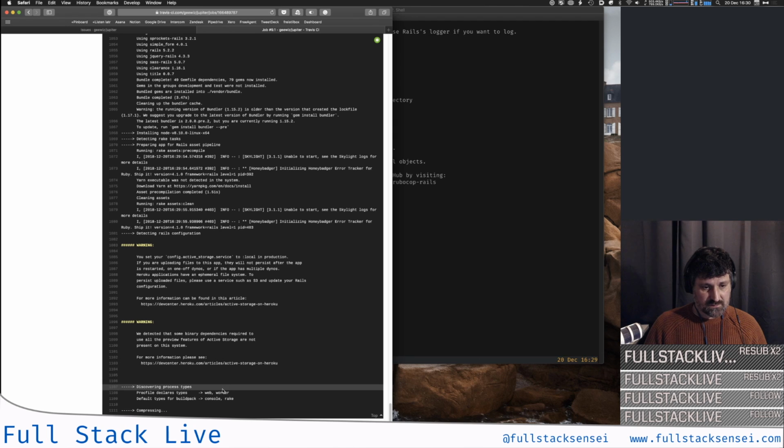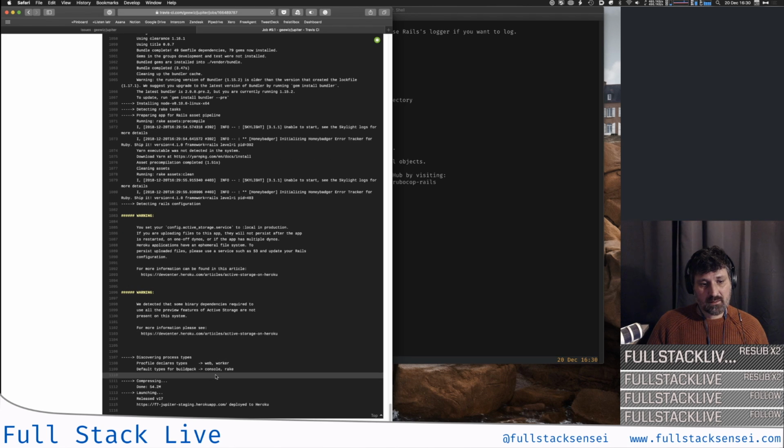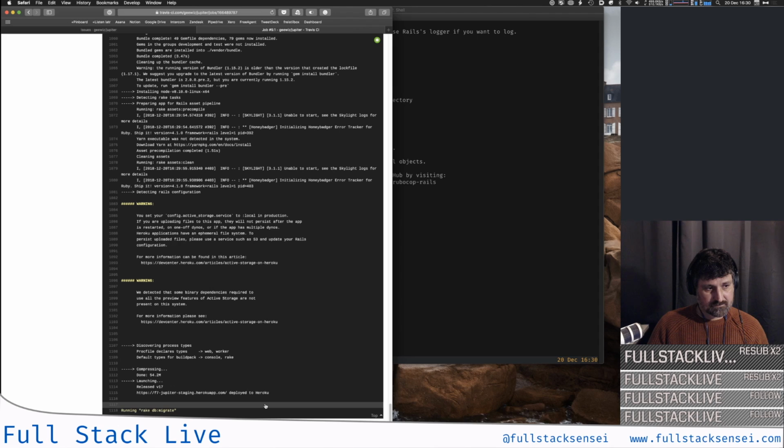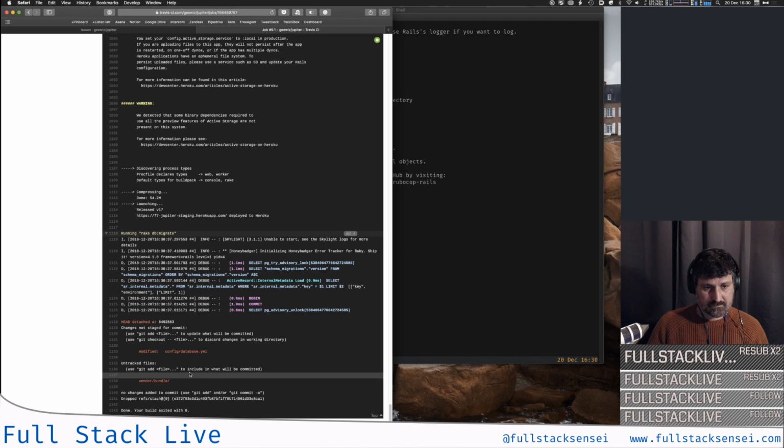And I have another opportunity to see if it'll at least try to run migrations, even though there aren't any new ones, so it'll not run any migrations, but it'll at least try. Deployed. Looks good. I like it.